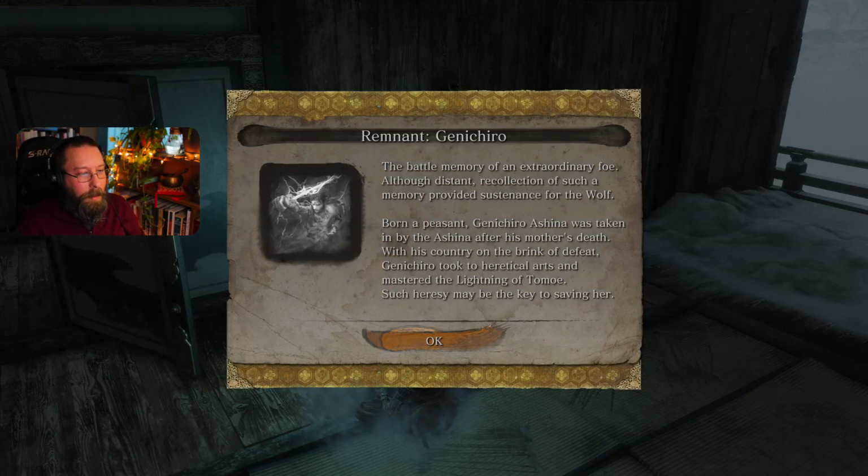Born a peasant, Genichiro Ashina was taken in by the Ashina after his mother's death. With his country on the brink of defeat, Genichiro took to the heretical arts and mastered the lightning of Tomo. Such heresy may be the key to saving her. Okay.